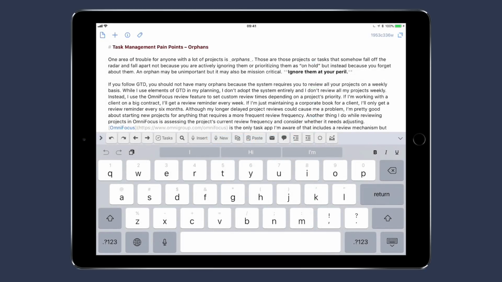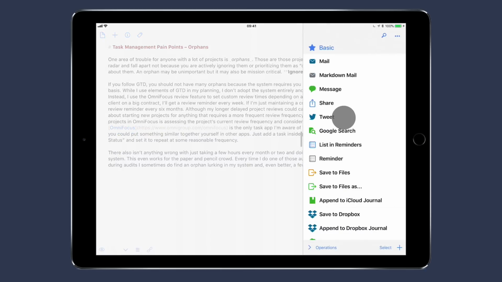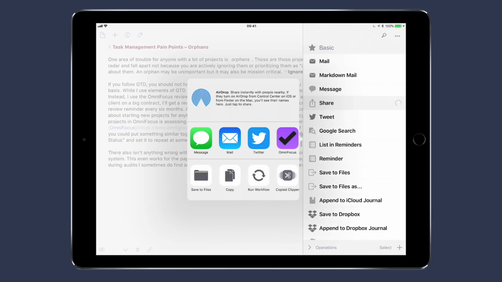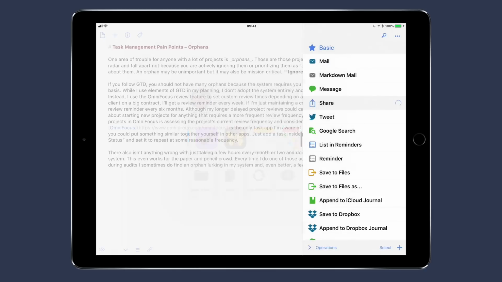Alright, I'm back over in Drafts on my iPad, and this time I have a lot more text. You can do long form writing in Drafts if you want, and I've been writing an article for my website here in Drafts, but I want to send it now over to Ulysses, which is the app where I kind of store and process text before I post it to the internet. To do that in Drafts, all I have to do is tap the Action button, and then tap the Share button, and then scroll over and tap on Ulysses.